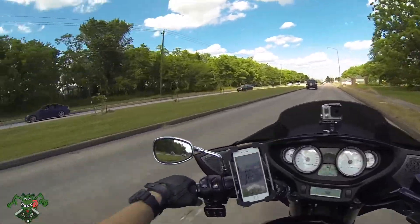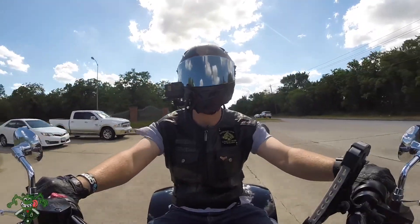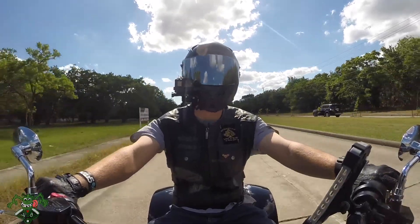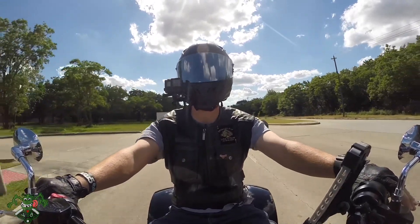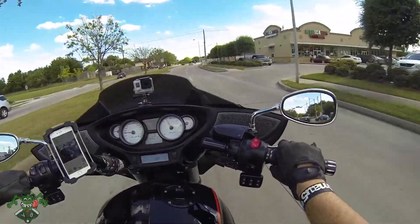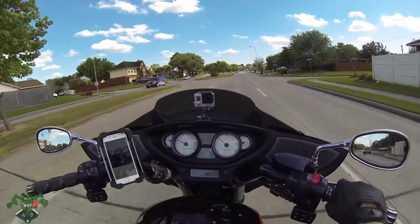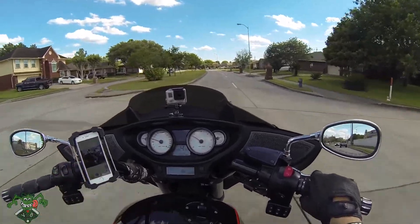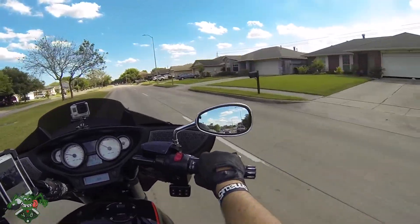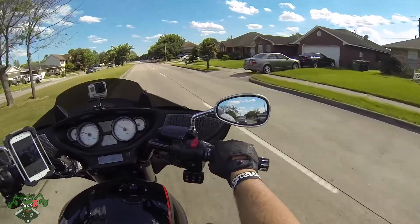It's so nice outside — nice blue skies, big poofy clouds. It's a rider's day today here in Texas. I'm going to go a different route today, I'm tired of going the same way. I'll get back to talking after this light. Man, sometimes I wish the roads were just never-ending — no lights and no stop signs, it's just much better on a bike. For some reason people think they need to speed in this neighborhood ridiculously.